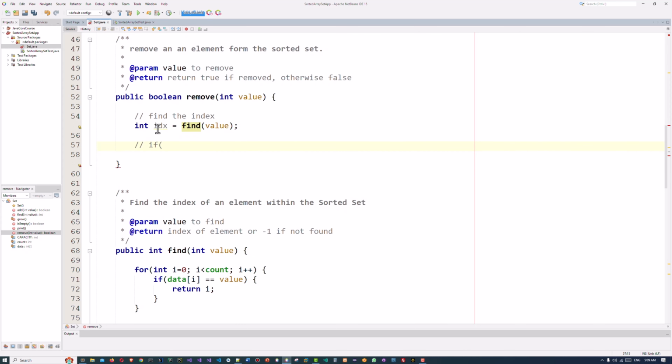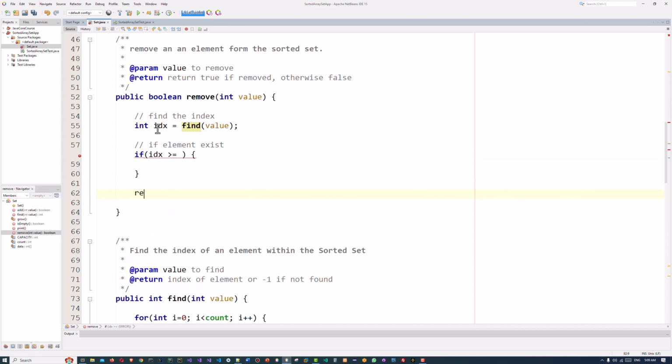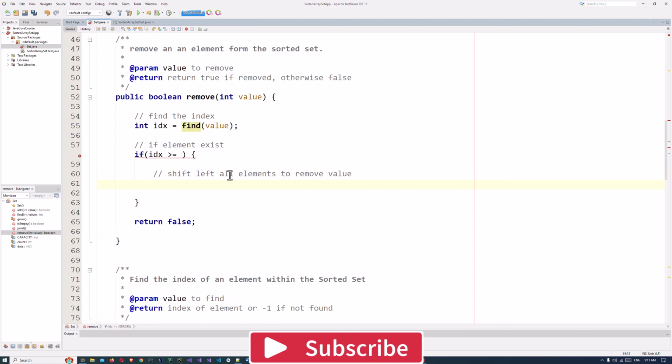If idx is greater than or equal to 0, if the element exists, otherwise we return false because the element does not exist. Okay, to remove the element from the array, we shift all elements one step left to remove the value.